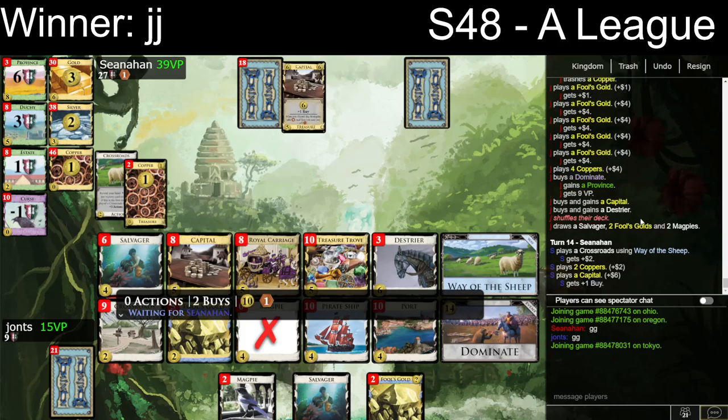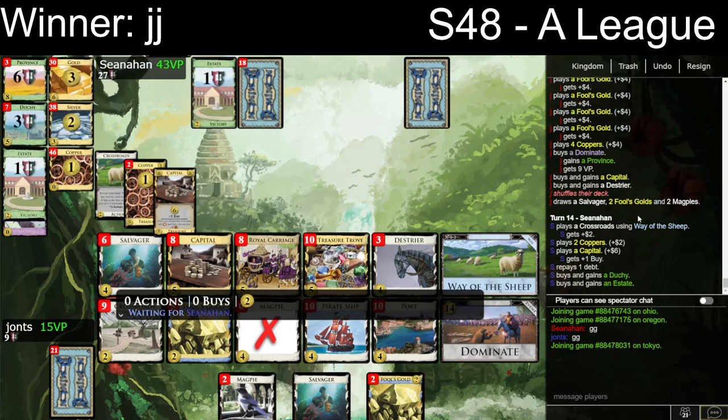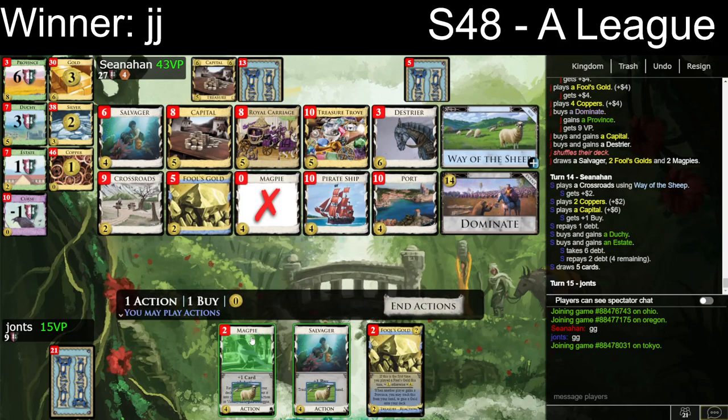I don't know what you're thinking about here. I'll give a Capital. Oh, we're going to buy a Province. Maybe we're thinking about buying a Province. Province is, I think, an option for sure. It still loses to double Dominate plus something. I don't think that is the play, though.